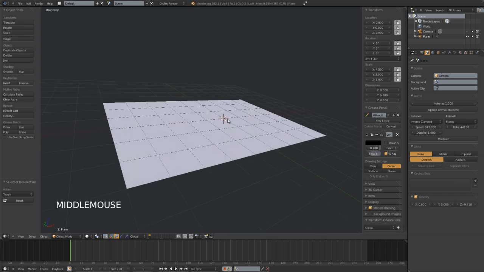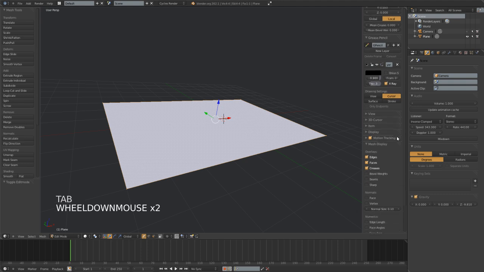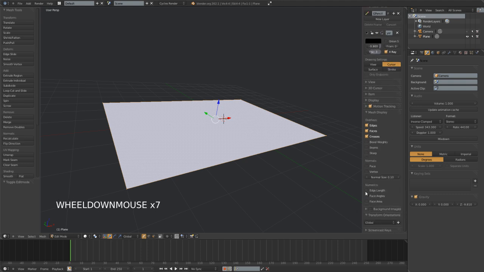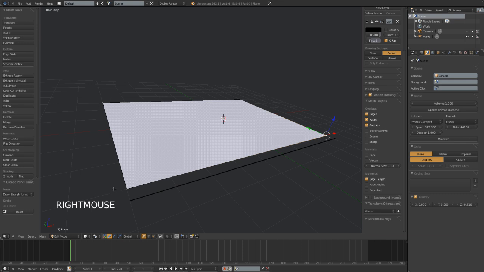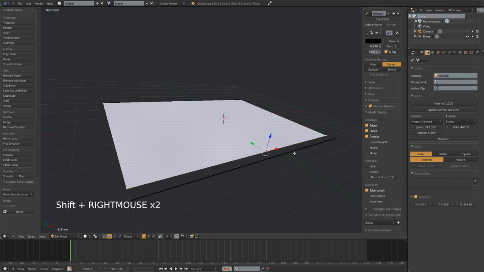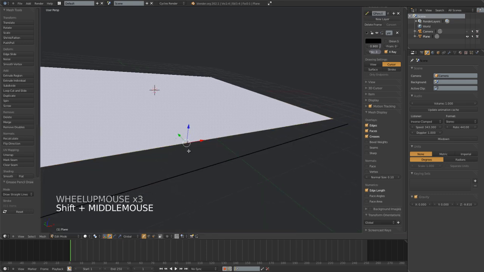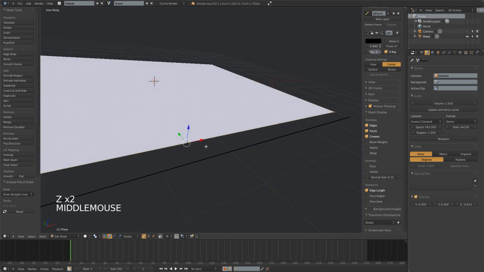So what this has actually done is scaled the object such that if we go into edit mode, scroll down under the mesh display section and enable the edge length, you may remember that this edge here is supposed to be 9 meters long. So if we selected this edge, it should say 9 meters, right? Wrong. If we select this, you'll notice that it reads 2. I know it's hard to read because the edge display is rough in Blender.